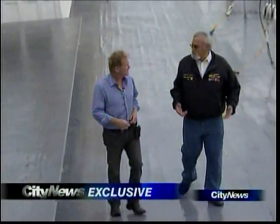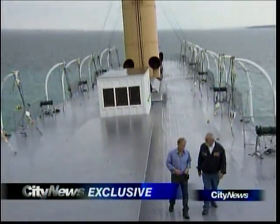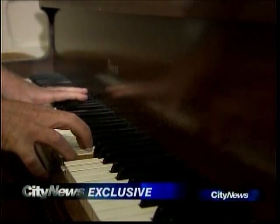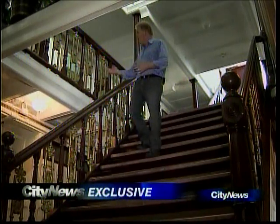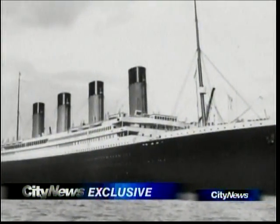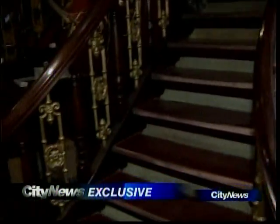Eric Conroy traveled the Kiwatin back in the day as a waiter. Today, it's a trip back in time. If you take a look around inside the Kiwatin, it looks familiar, sort of a scene that we've all seen before. That's because its design is similar to its sister ship, maybe the most famous ship of all time. This ship is very much reminiscent of the Titanic. In fact, she's five years older than the Titanic. She was known as the older sister.